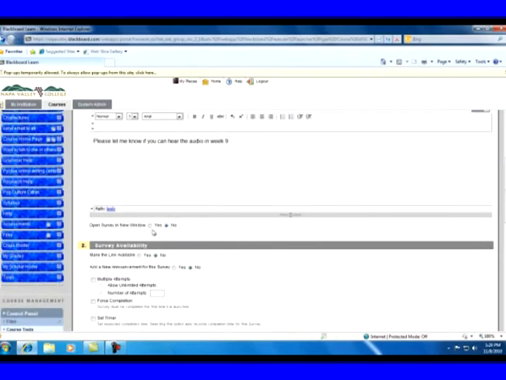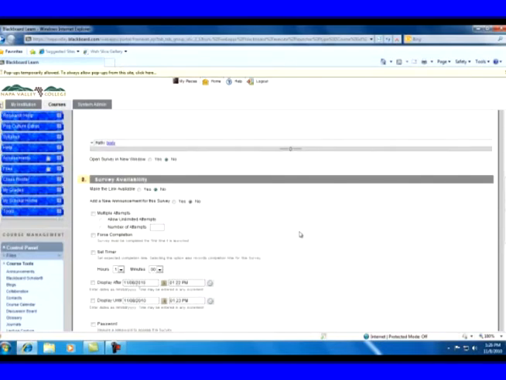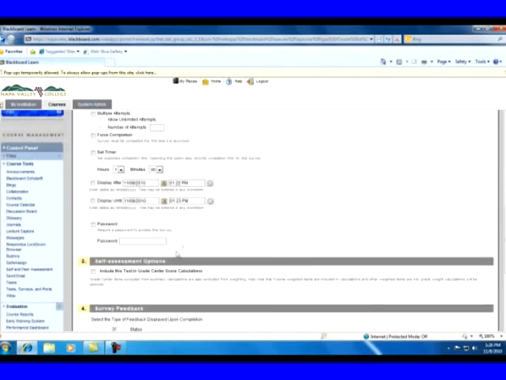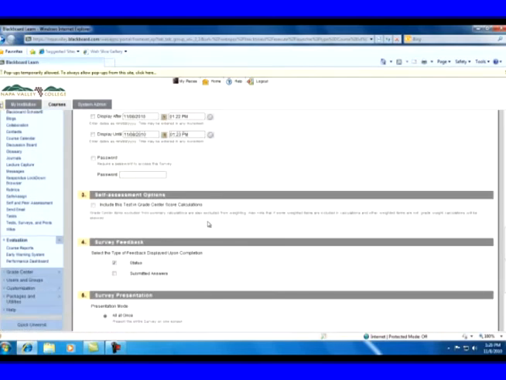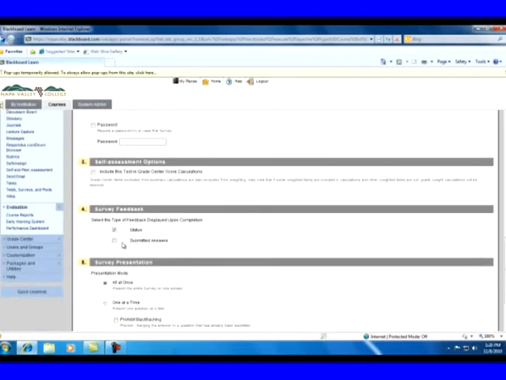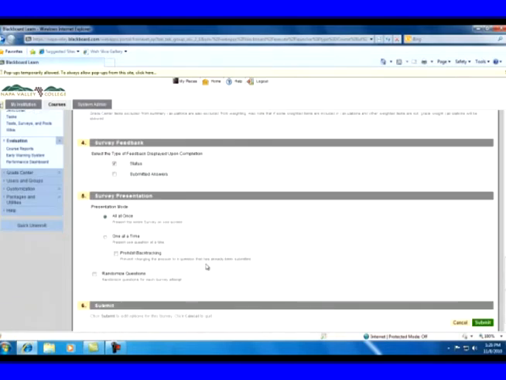Open the survey in a new window. You might choose yes. Make the link available, make an announcement. You notice the same things as a test. The difference is it's a survey. I can set a timer as well. So I can do just about anything. I can set a password. I can even apparently give it a score. I can give them the status. If you want to show them how many people answered X, Y, or Z on the survey, they can see the statistics as well. And again, just like a test, I can do this as a random question from a pool, etc. And then I click Submit.